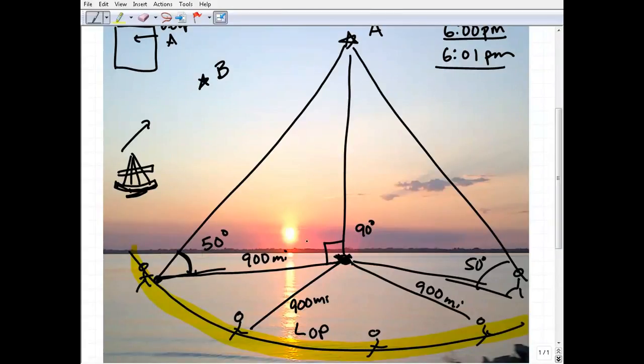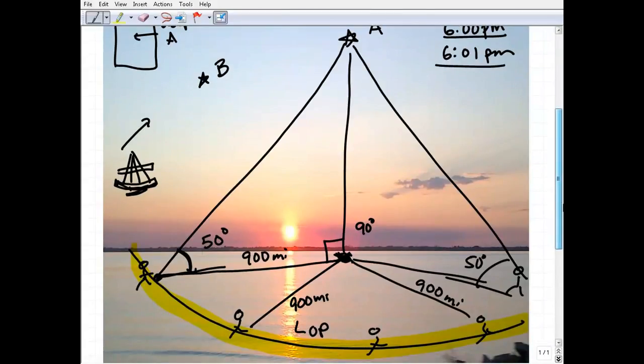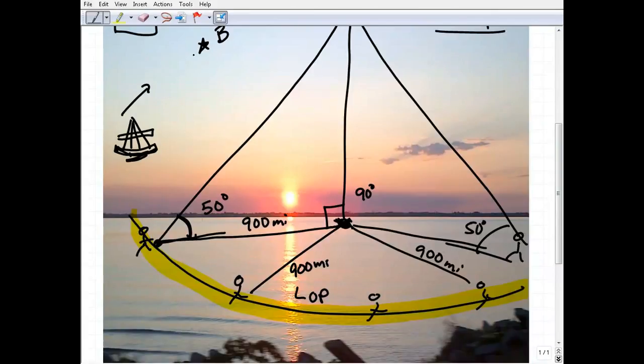I measure its angle, I look in the book and everything else, and the book tells me, hey, the only way you could be seeing star B at this particular angle is you would have to be along, let's say, this line of position. So now I have two lines of position, all right? I can be seeing star B somewhere along this circle at 6:02. So you can see where the two circles are crossing seems to be the obvious place where I'm going to be at, right? And that is called a fix in navigation terms, F-I-X, a fix. And that's your position based upon your navigation efforts.